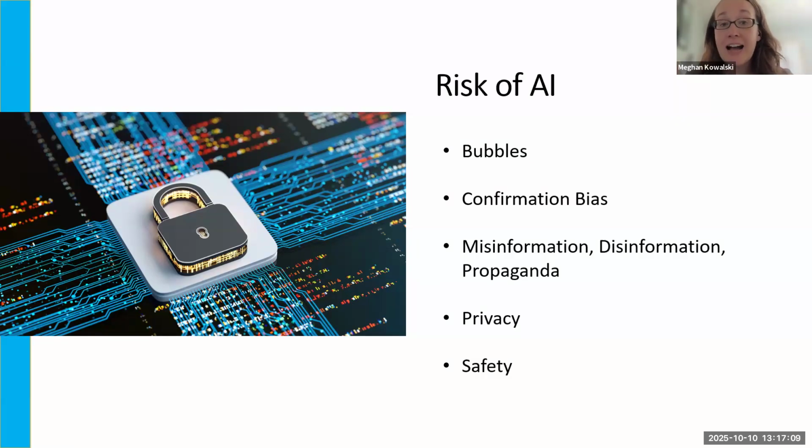A major concern of AI is there aren't too many guardrails with it yet, and people have committed suicide based on something AI has told them. And so you have to be really aware of what you're working with. AI is not human, it is not thinking, it is not feeling. It is a predictive model. So just be aware of when you're using these tools, what you are putting into it, and be very realistic about what it's putting out at you, simply because those guardrails are not in place.